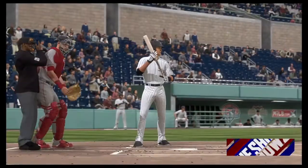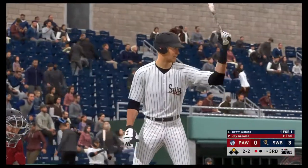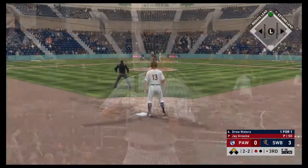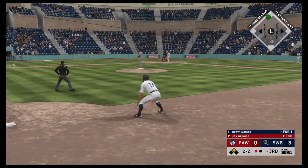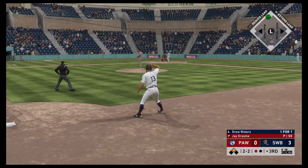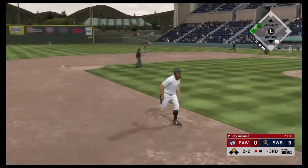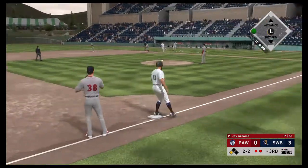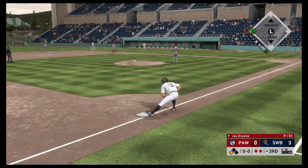Yeah, you drive to the park every day hoping your rhythm and timing is on point with that pitcher's windup. And that's exactly been the case today. He not only mixed in that big bomb, but now he's got three ribbies to boot. All even at 2-2. Here it is. Softly hit toward the hole. Pick up the ball right here on the back, and the off-balance throw gets him. Nice play for the out.